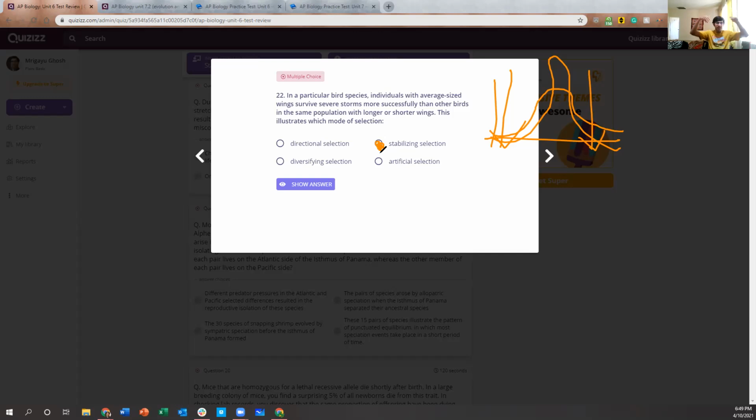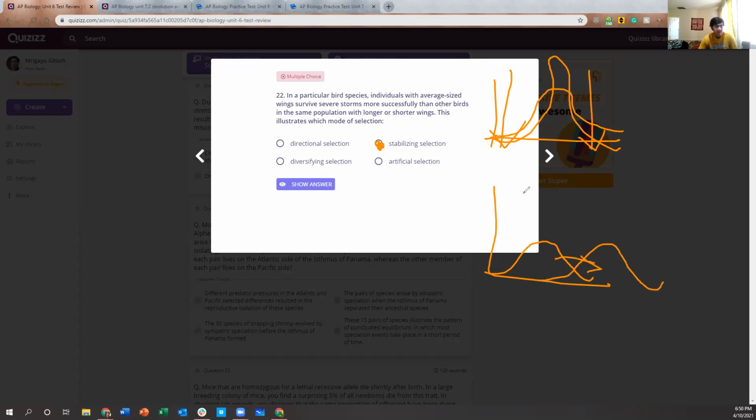What's more important is you understand that if I have a pretty centered, evenly distributed population, and all of a sudden I have more average size than the rest, then the selective pressures, if you were to draw them, are pointing downwards here. Directional selection would look like this. So all of a sudden after the storm, if you now have more longer sized beaks, then it would look like this. There's a directional shift.